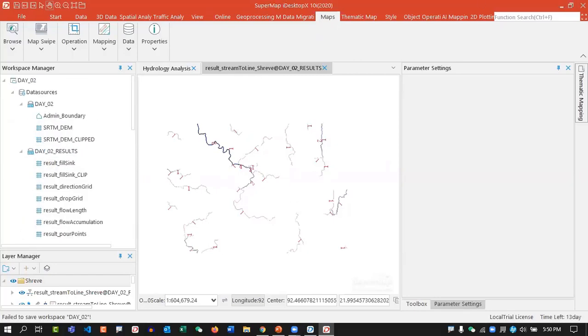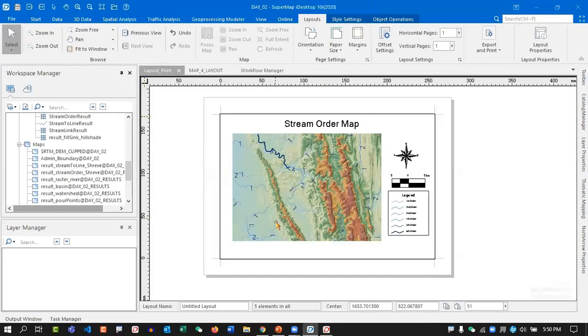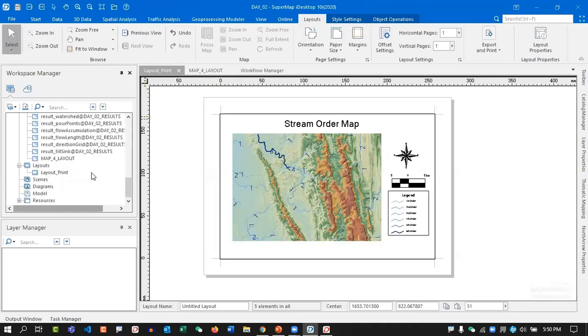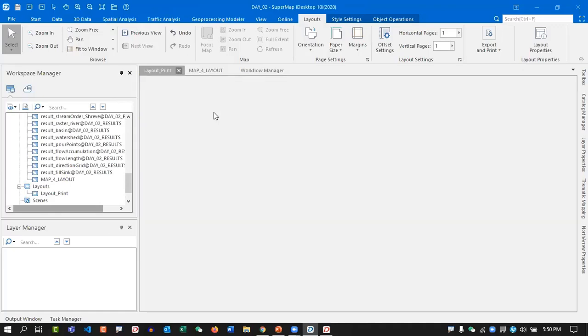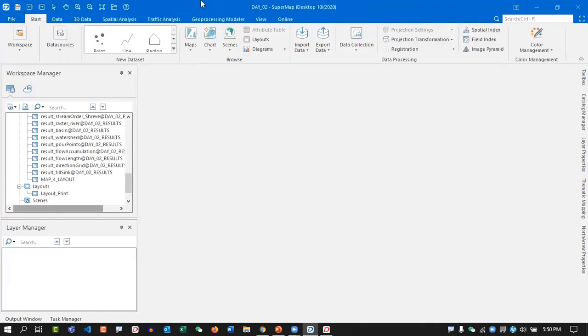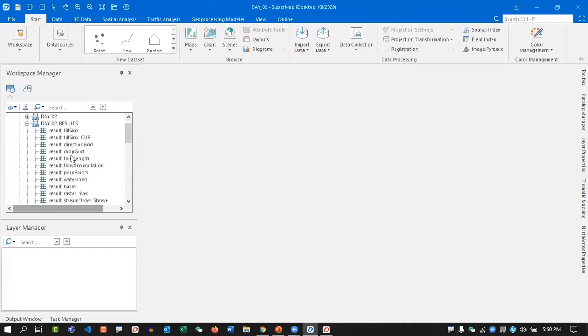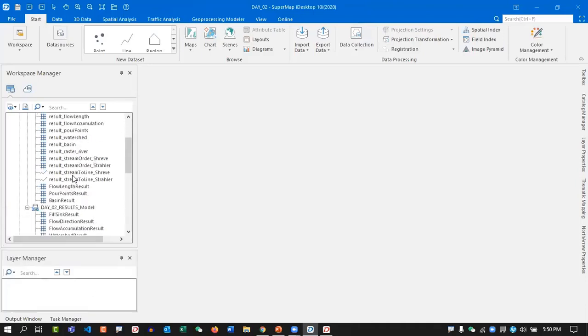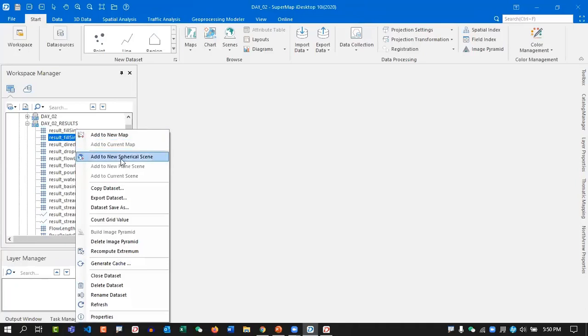Okay, and for now, I will show you another 3D hydrology analysis, which is flood simulation in our SuperMap iDesktop. I'm going to close everything, and I'm going to open a new dataset in 3D. For example, this is our real-scene clip.